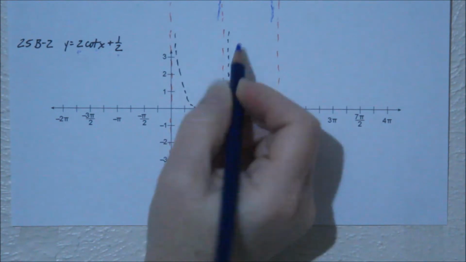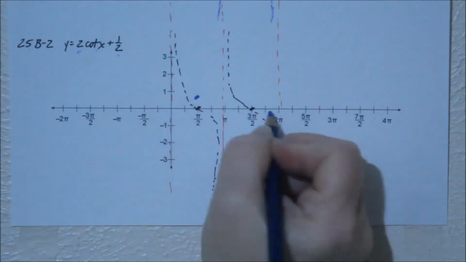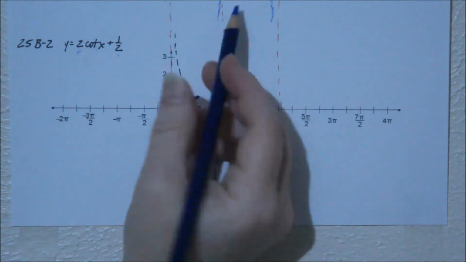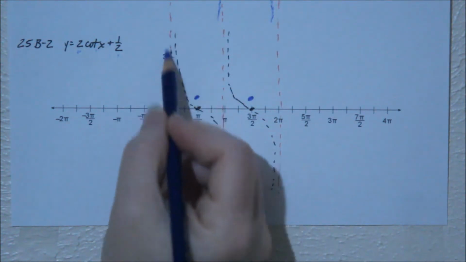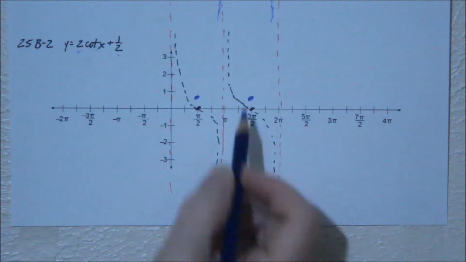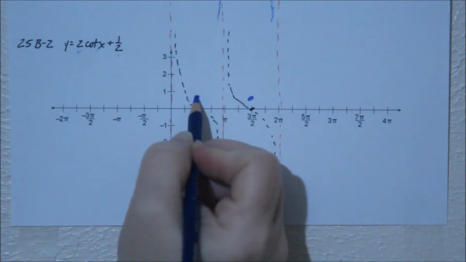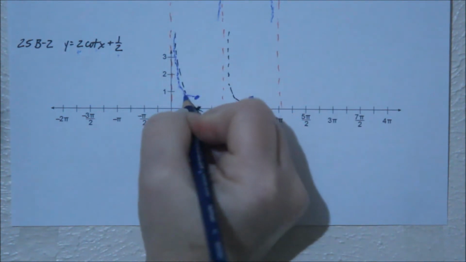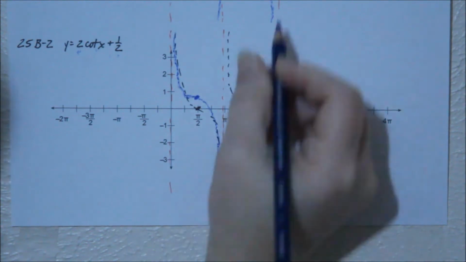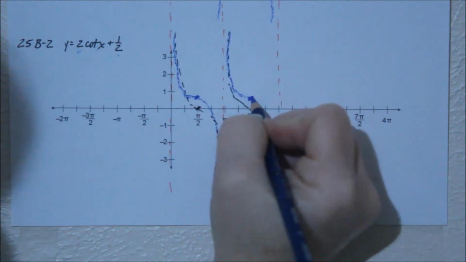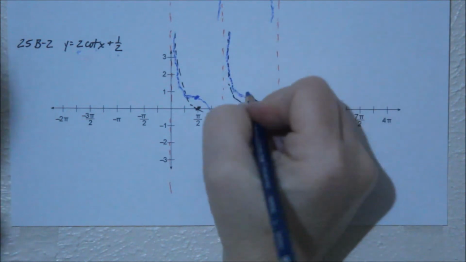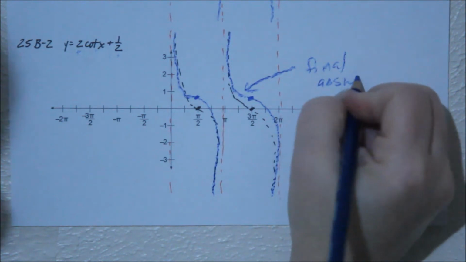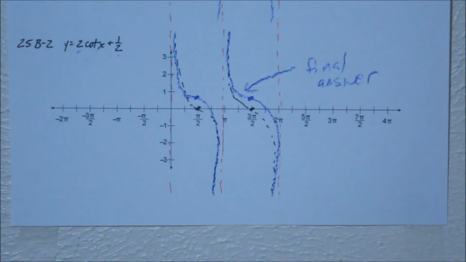So I'm going to take this one point and shift it up 1/2. Take this point and shift it up 1/2. And so now cotangent will look the same way. It'll be this whole graph just shifted up 1/2. So this is the point where I will change from one direction to the other direction. So then it'll look kind of like this, and it'll change right here to go down. And then here, and it'll change right here to go down. So everything in blue is my final answer. And I would label your final answers.